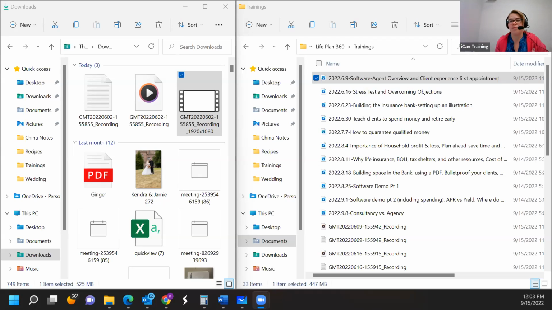In here, we're going to go to training, then resources, and bring up the Money Wealth Life Insurance PDF. This is something that is in the back office inside the software that you can save to your desktop. You can attach it to an email and send it to a client.